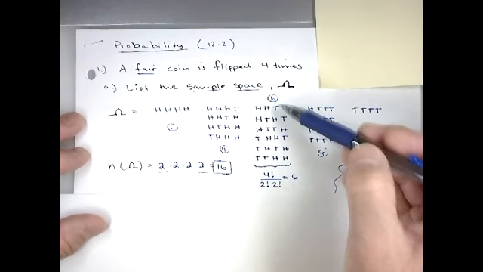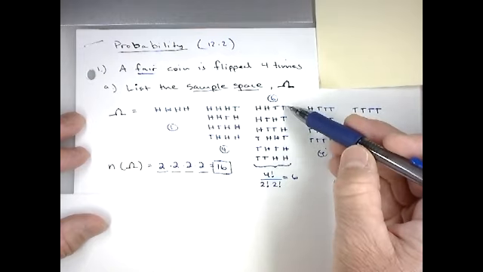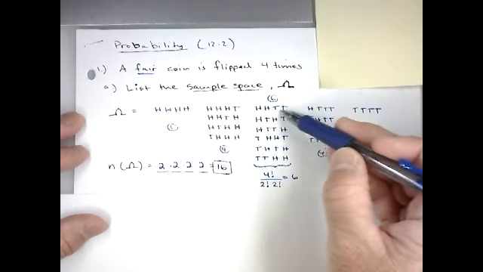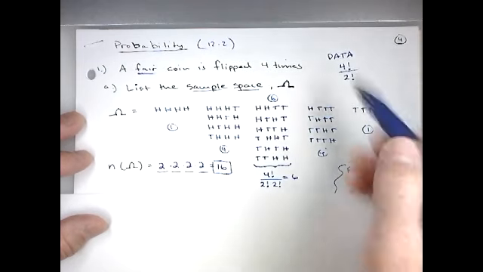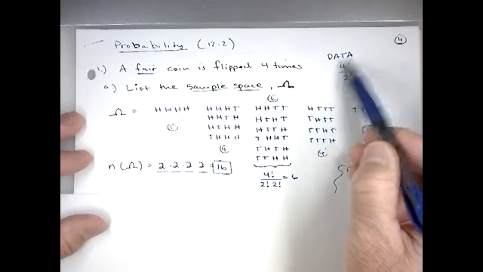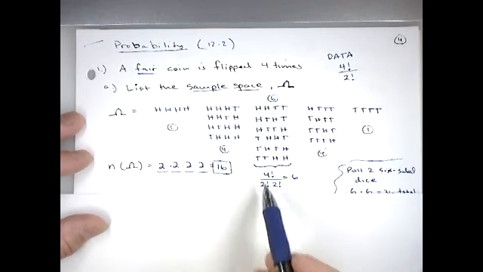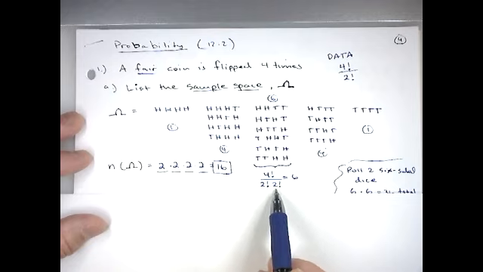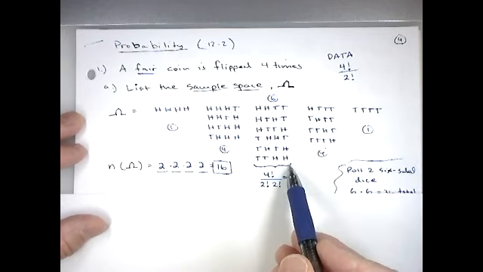Now, one thing to remind of, how do you know you have them all? Remember that we talked about the number in this column should be the number of arrangements of 4 letters where 2 pairs are the same, right? So just like I had covered up here, we talked about on a previous video, the number of arrangements in the word data is 4 factorial because there's 4 letters, but you divide by 2 factorial since the 2 A's are indistinguishable. Here it would be 4 factorial over 2 factorial for the 2 T's and 2 factorial for the 2 H's. And that comes out to be 6. So you do have a way you can make sure you count all of them.